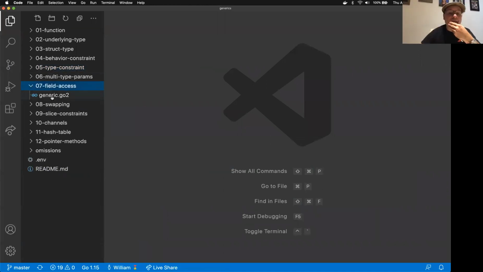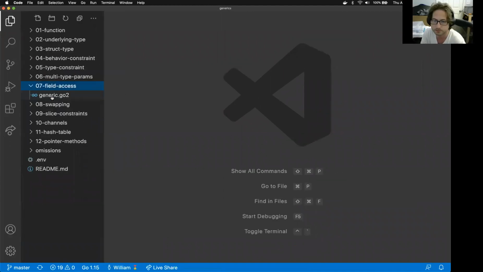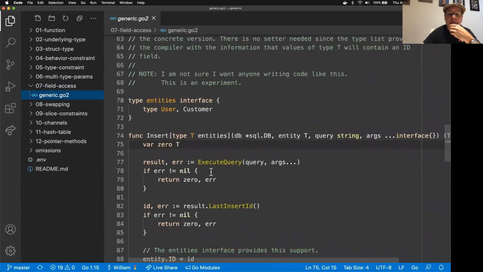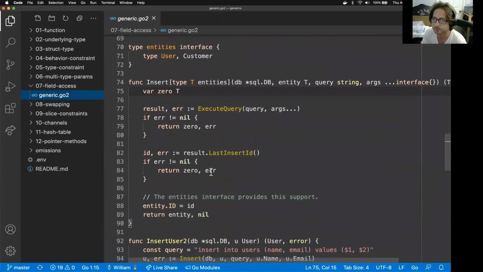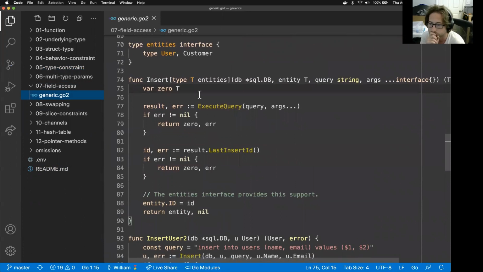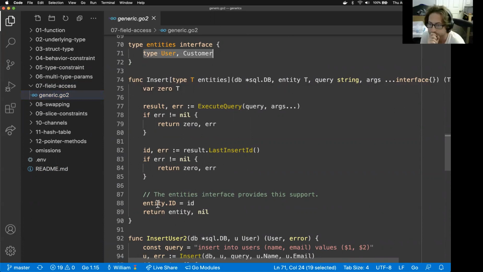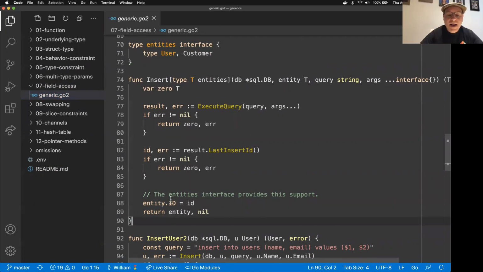So here's something cool, and it's example number 7, where I think another area where the type list adds value is right here. And you see how I have an interface called entities for type user and customer? Yep. On line 88, I can now access the ID field from both these types.